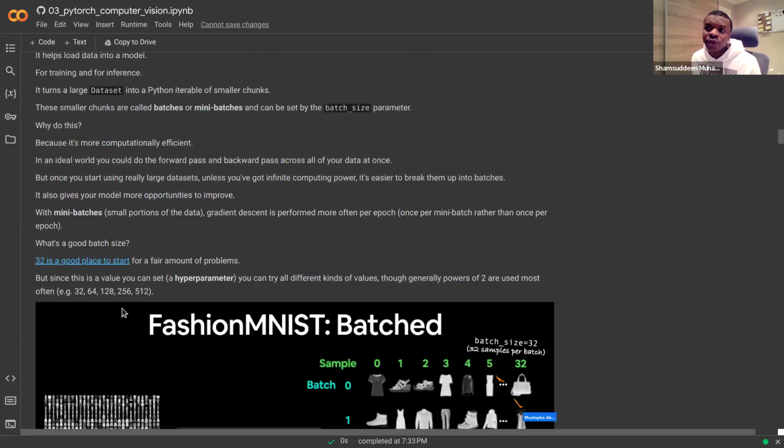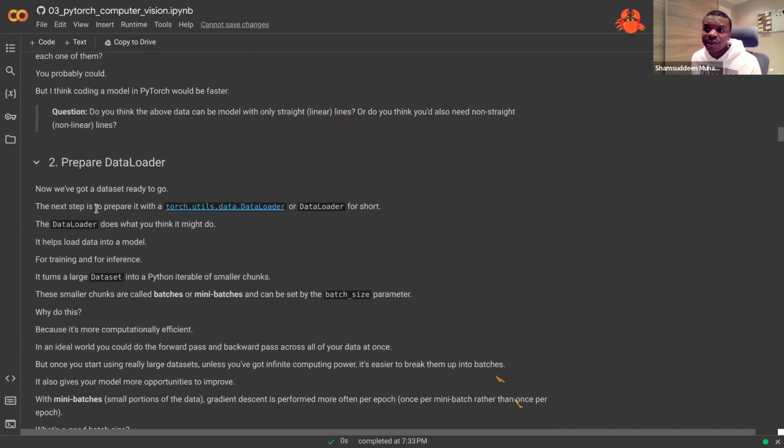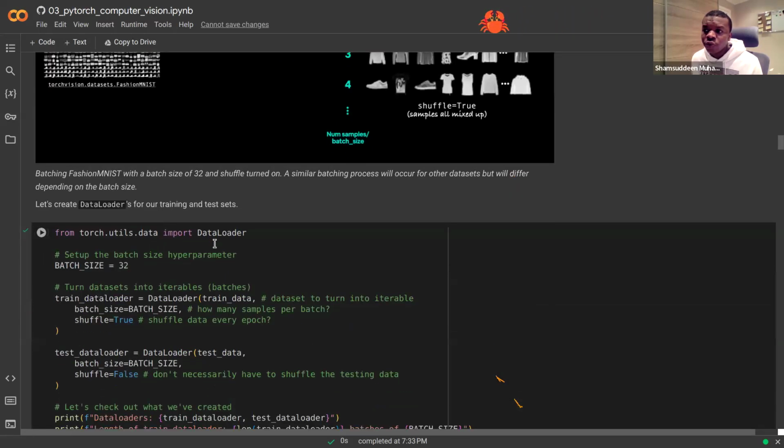A good place where you could set your batch size is in the data loader itself. From the utils, you import your data loader, and you set your batch size. You could set it to be anything, say 32. 32 is a good number, and in most cases it works well for other people. I think there is a popular researcher, Jan LeCun, who said 32 is a very good number to start.